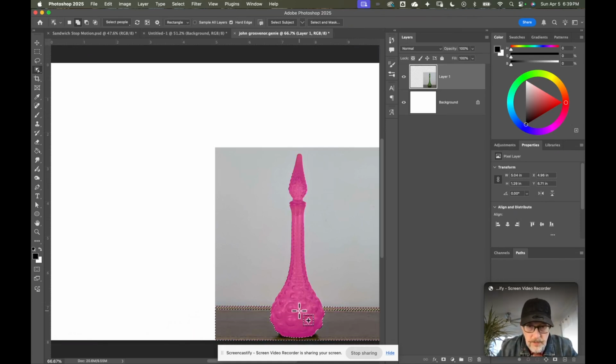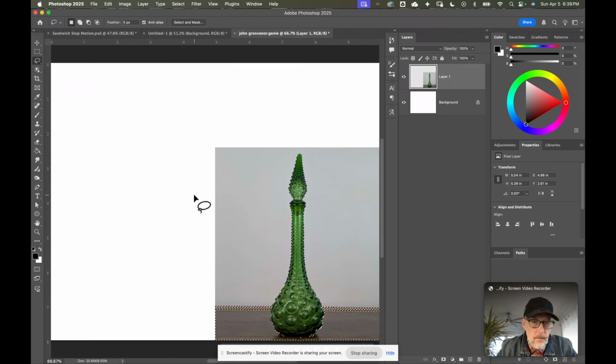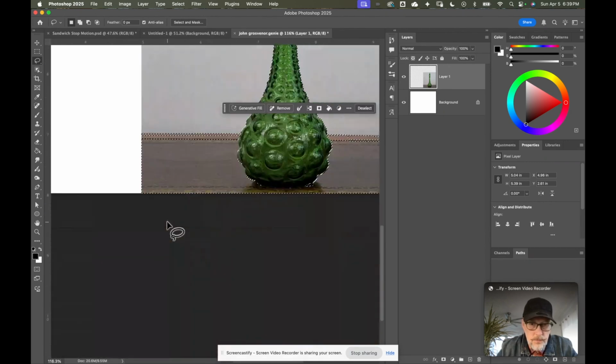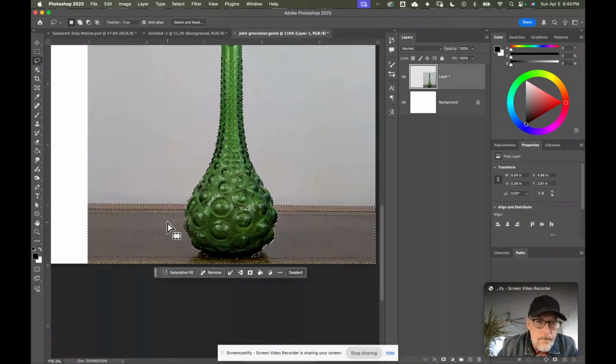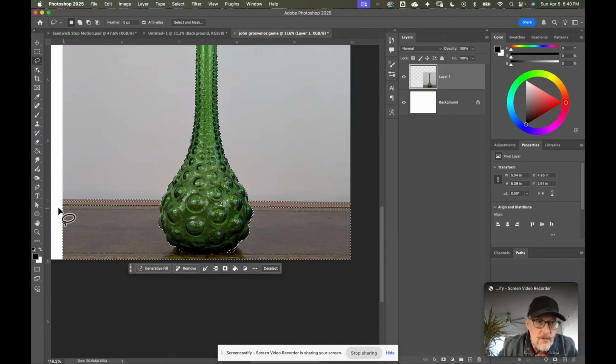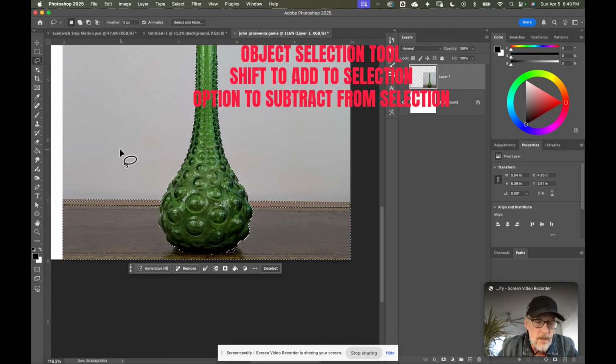And I'll go ahead and select the bottle as well. Now, it does see these as two kind of separate things. It's not really merging them together. So I'm going to need to clean this up a little bit, and I'm going to get my lasso tool. And I see a straight line from here to here to here. So remember your lasso tool, if I just hold down Shift, it's going to make a straight line from where I start to where I am.